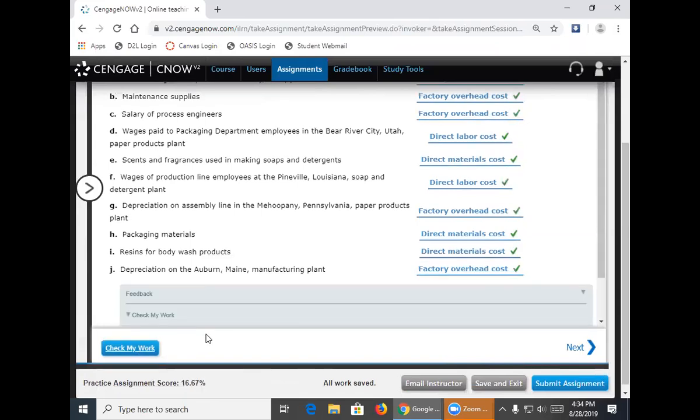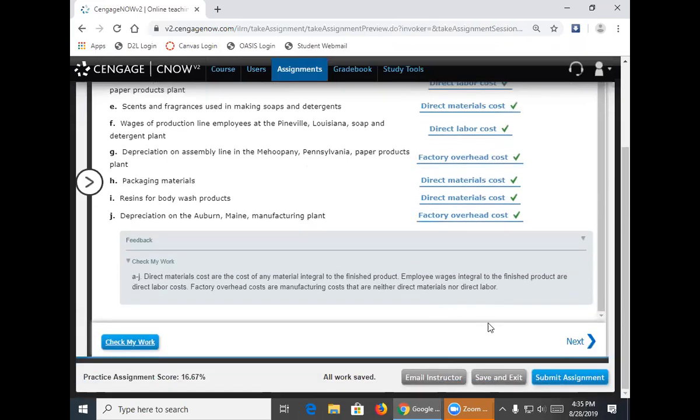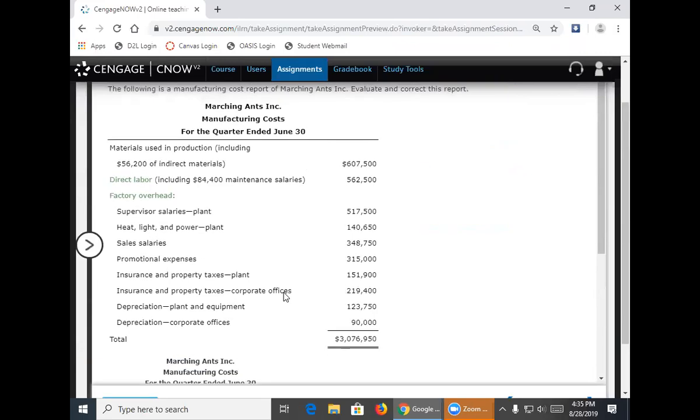Any questions on that one? Over packaging and sending it out? Well, packaging, I think they're talking about packaging within, like the bottle that it goes in. So yeah, that's a good question. It is actually separate from the shipping department. Some put packaging and shipping together, but yeah, that's a good question. That's why these get a little tricky.